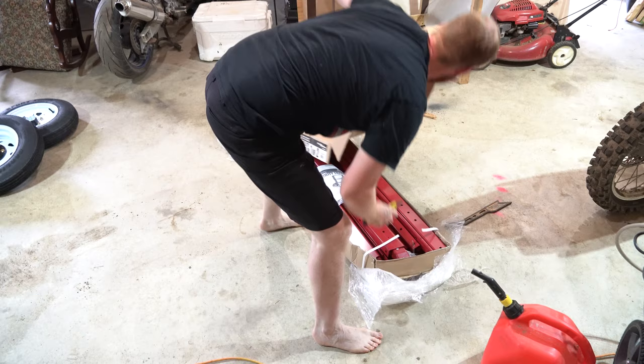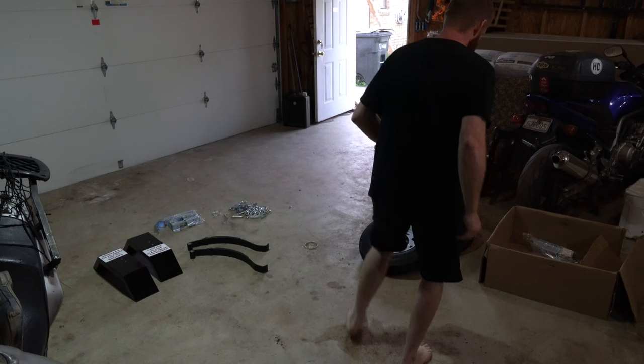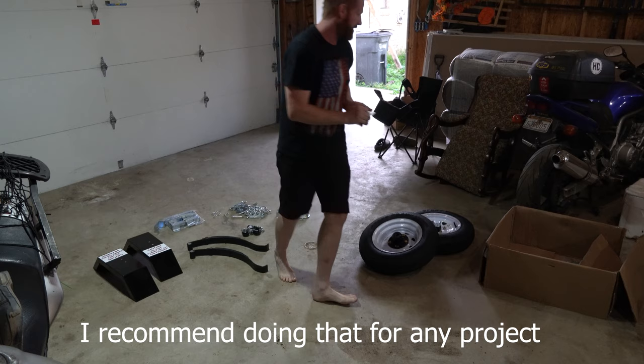Right here we have all the frame rails. Pretty simple, a little bit of hardware in there, I see. I'm just laying out all my parts so I can see what it came with, and when I need a part, I'll just grab one. Kind of recommend doing that for any project, so you can see what you have.